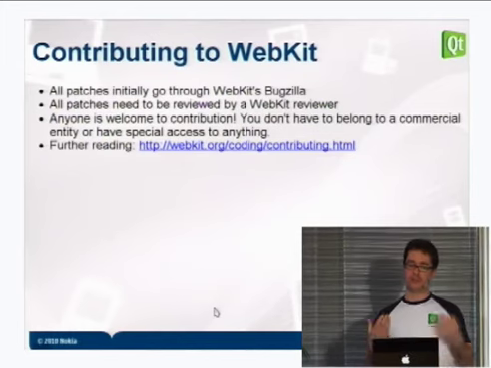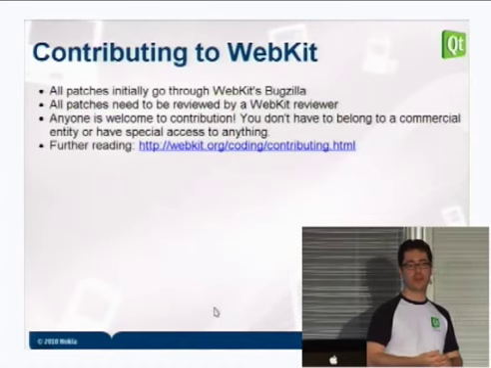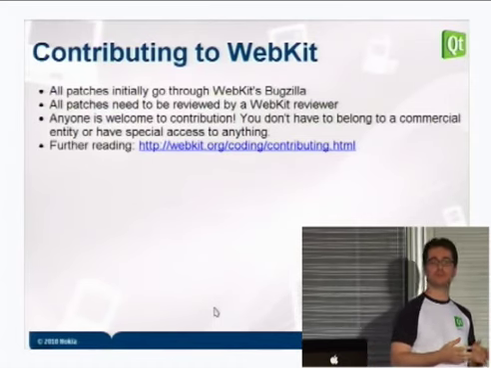And so the way you would actually contribute a change to Qt WebKit, or to WebKit as a whole, is through a slightly formal but straightforward process. Every patch initially goes through Bugzilla, bugs.webkit.org. You get the source code, you do a change, you're done with your change, and you create a bug in the WebKit Bugzilla and attach your patch there. That's the first thing. And then you mark your patch up for review. You ask the WebKit community, please review my patch, because any change that goes into WebKit must be reviewed.